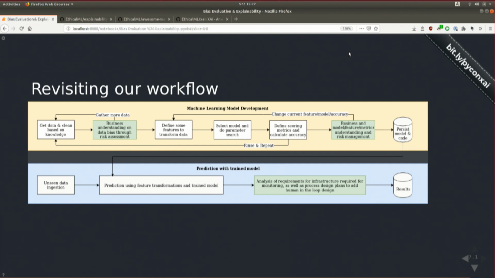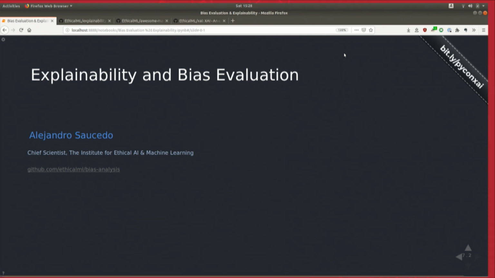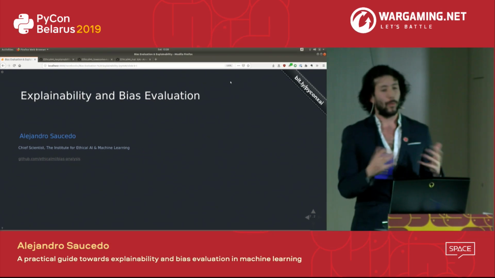And this is something that we're abstracting into what is now becoming industry standards, like the ISO 20XXX, that allows you to certify yourself, not that you're never going to have biases, but instead that you have the processes to mitigate them. And with that said, this was an overview of explainability and bias evaluation from a practical perspective, with an example on a loan approval process.